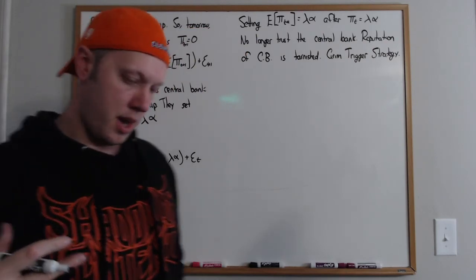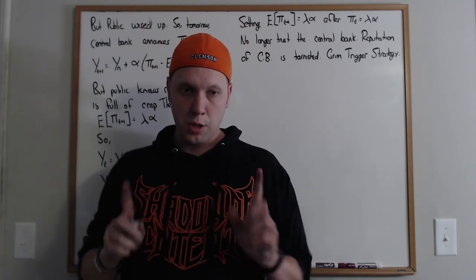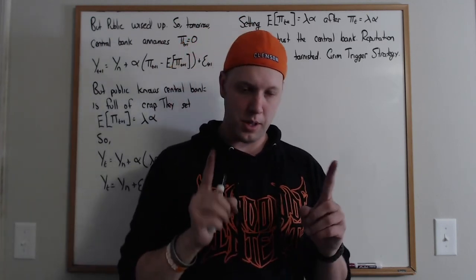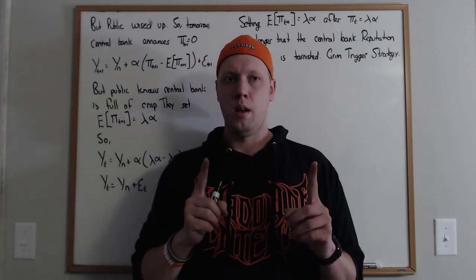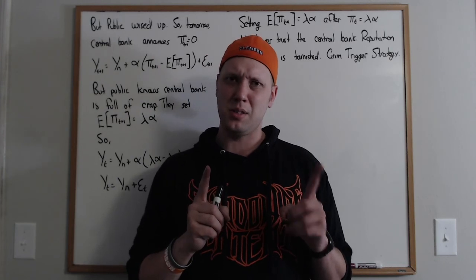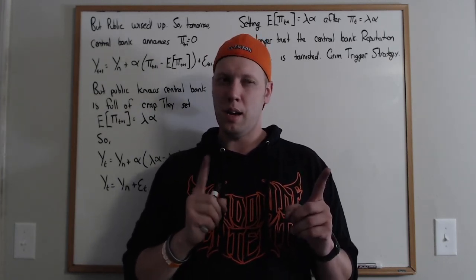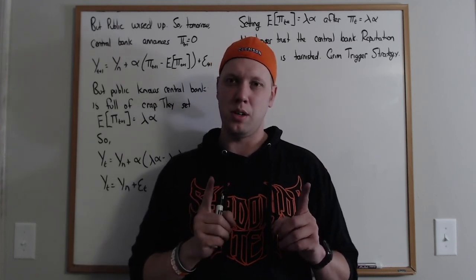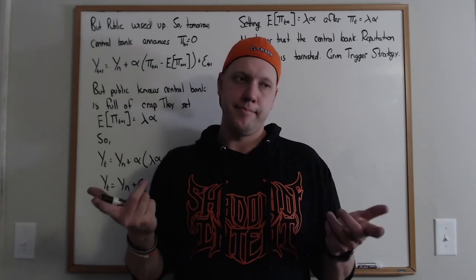With a grim trigger strategy or a trigger strategy, what happens is 2 parties may not fully trust one another, but they'll go, I'm going to behave this way as long as I see you behaving this way. Right? But as soon as you start to act a little sketchy, as soon as you start to behave in a way that's deviating from what I'm expecting you to do and trusting you to do, as soon as you do that, I pull the trigger. Right? Basically, I shoot you.